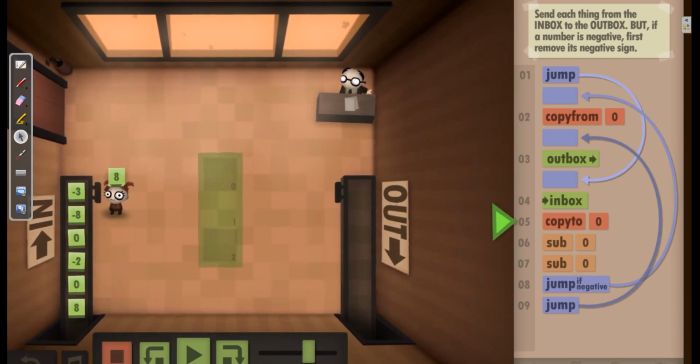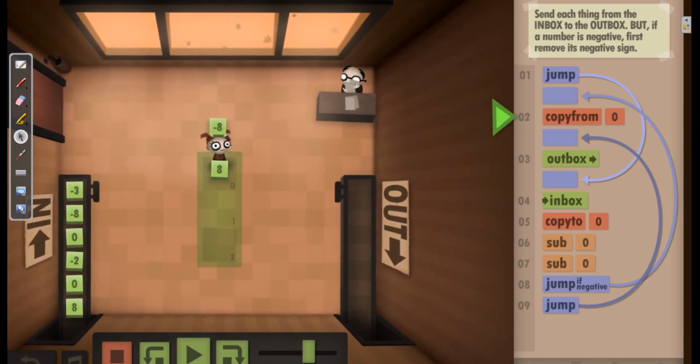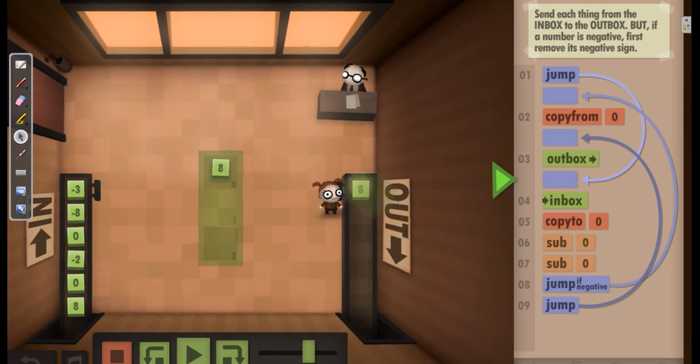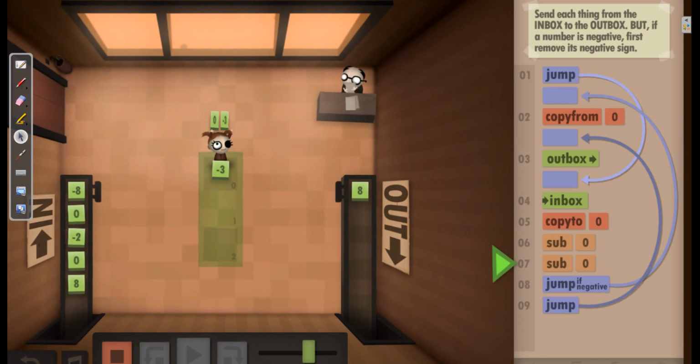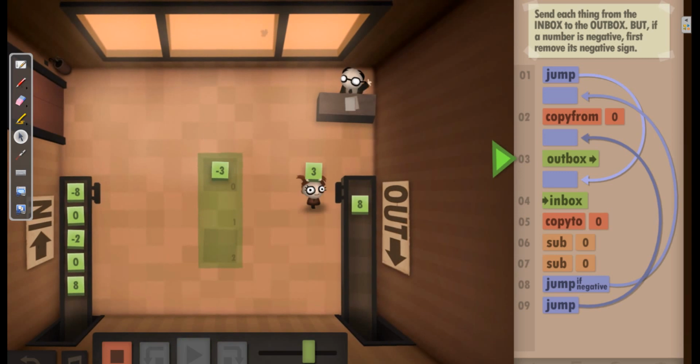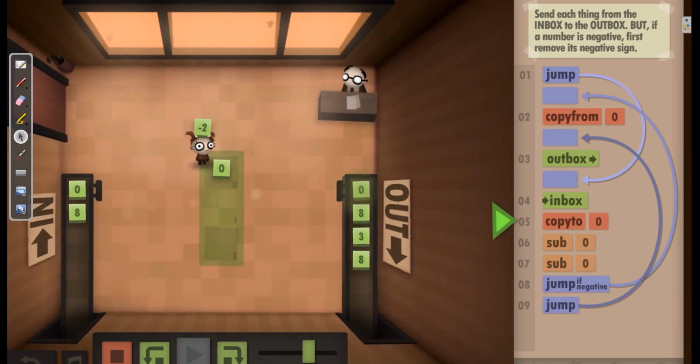Get the 8. Subtract, it's a negative 8. I don't want it, so I want to get my original and outbox it. Now I'm going to go with the negative 3. I subtract it, I get a positive 3. It's not what I wanted, so just outbox it. So I think that's giving me what I want.